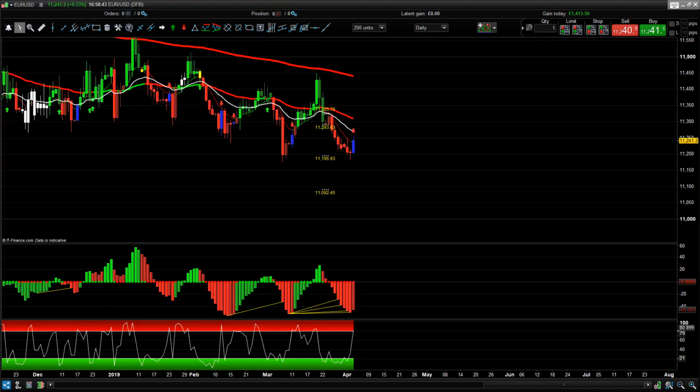Okay, so we're in the euro dollar chart. We're going to start with the daily time frame here, and you can see we had a pro trend system buy just here at 112.93 to short that market, which was great because then the market pushed lower. We got down to 111.96. Okay, so a nice 100 pip move on the swing trade there.